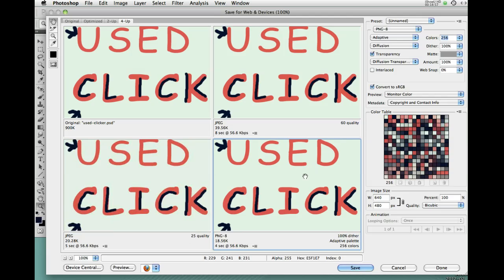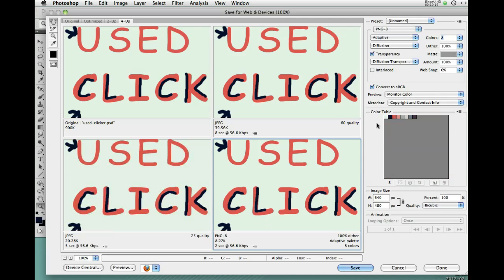256 colors is the most, so that's the best color rendition you're going to get using a PNG or a GIF. So start there and then work your way down. And actually a good way to do it is sometimes to take it way down so you start to see where the problems crop up. And when we go down to 8 colors, we can see problems cropping up on these edges. So then maybe go somewhere in between and watch what happens.